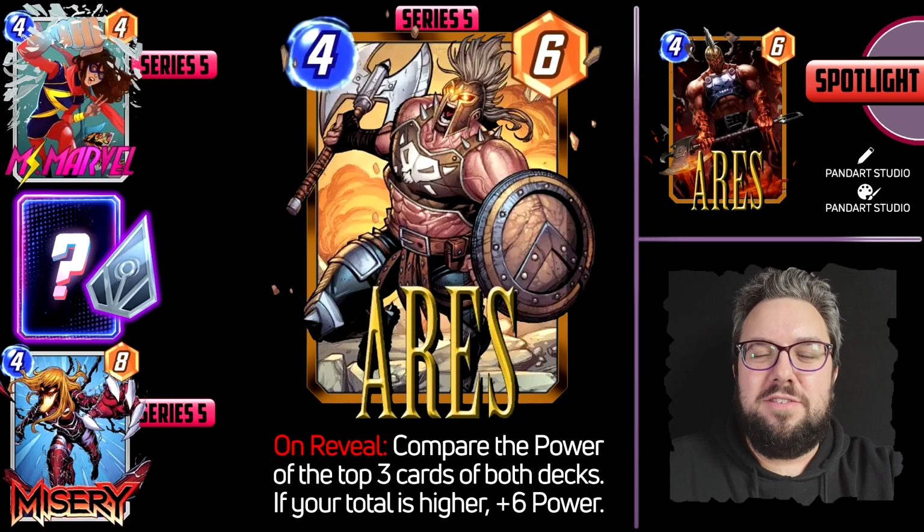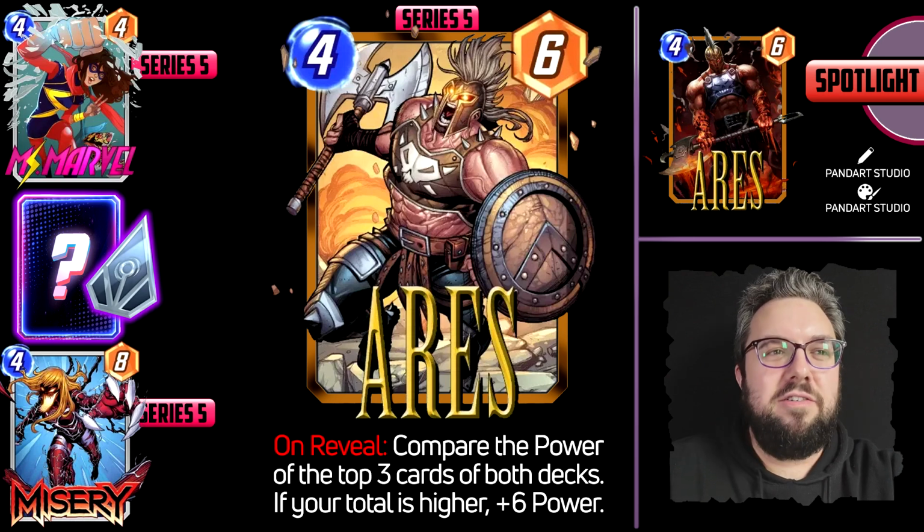My name's MJ and this is Snap or Pass, the series where we look at the brand new cards coming to Marvel Snap each week. And this week it's ARES. ARES is a 4/6. On reveal, compare the power of the top 3 cards of both decks. If your total is higher, plus 6 power.